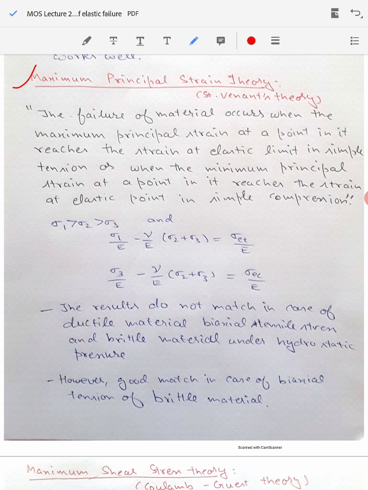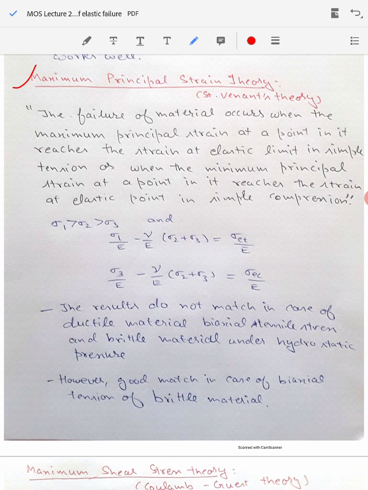So if I put it in simple words, this definition is saying that instead of comparing the stresses from the simple tensile test, you better compare the strain values which are occurring in the system. So you calculate the value of principal strain. In our principal stress and strain chapter, we have talked about how to calculate the principal strain also. We also talked about the Mohr circle for the strains. So we know how to calculate the principal stress for a complex state of stress. That exercise we have already done in our previous class.